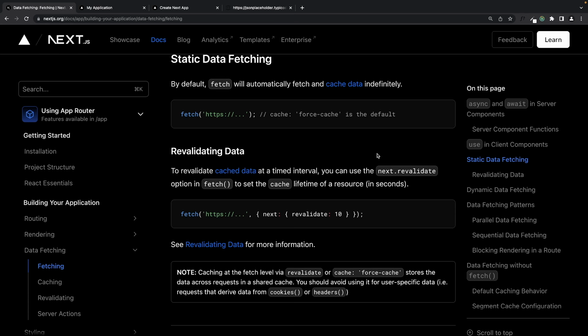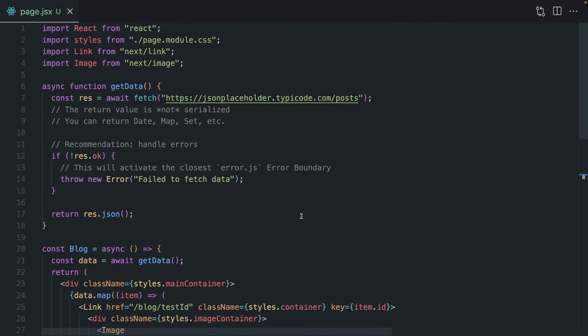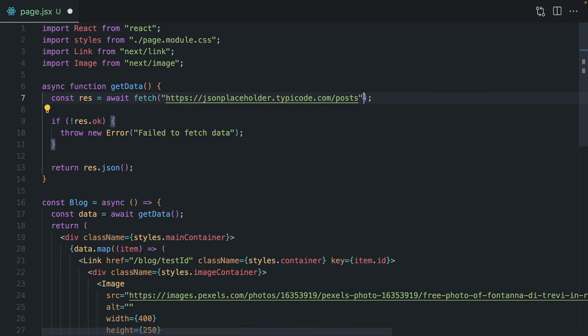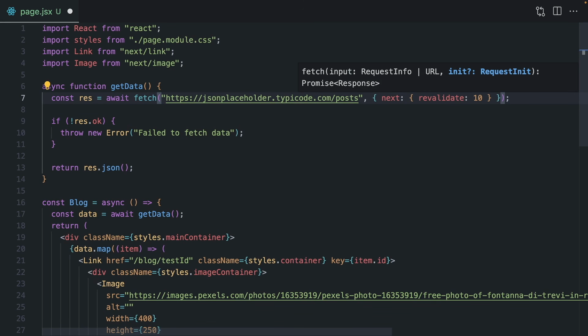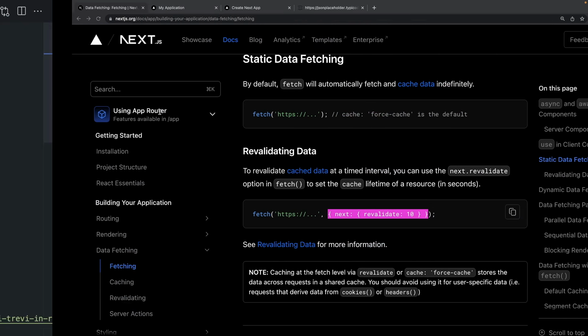And if you want to revalidate your data, you can use this Next.js function. I will come here. By the way, I can delete here. And here. And I'm gonna paste it right after API fetching. And it's gonna revalidate our data every 10 seconds.